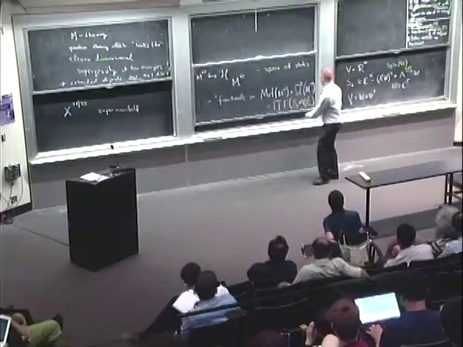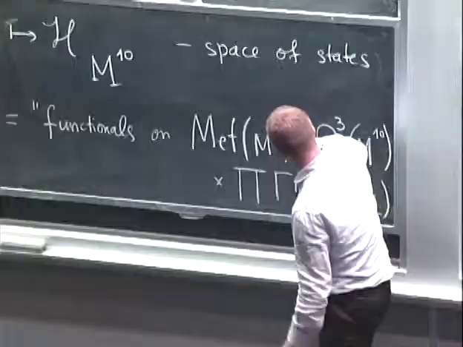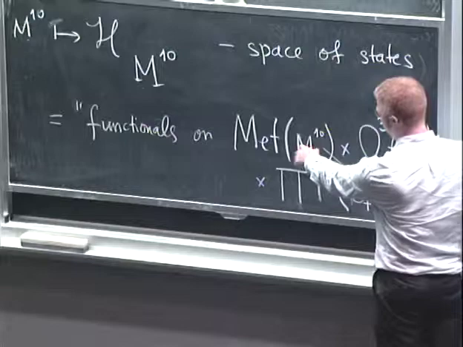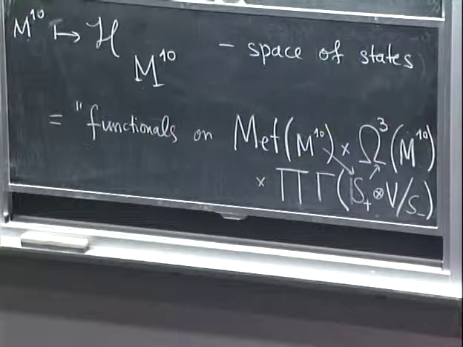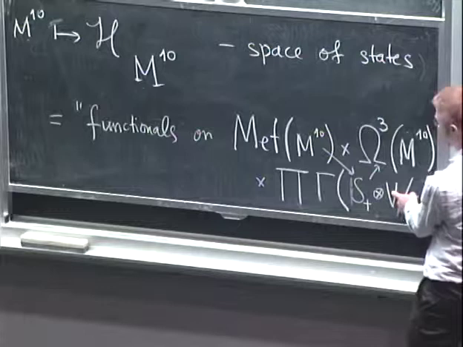And so how do you get 3 out of 10? Well, you should act with some supersymmetry generators, which are spinors, and they transform the metric, which is a symmetric 2 tensor. One vector in the symmetric 2 tensor becomes a spinor. Another remains a vector. If you act the second time, you have various options, but one of the options is to transform this vector into a spinor, and then you find three forms in the tensor product of spinor representations.